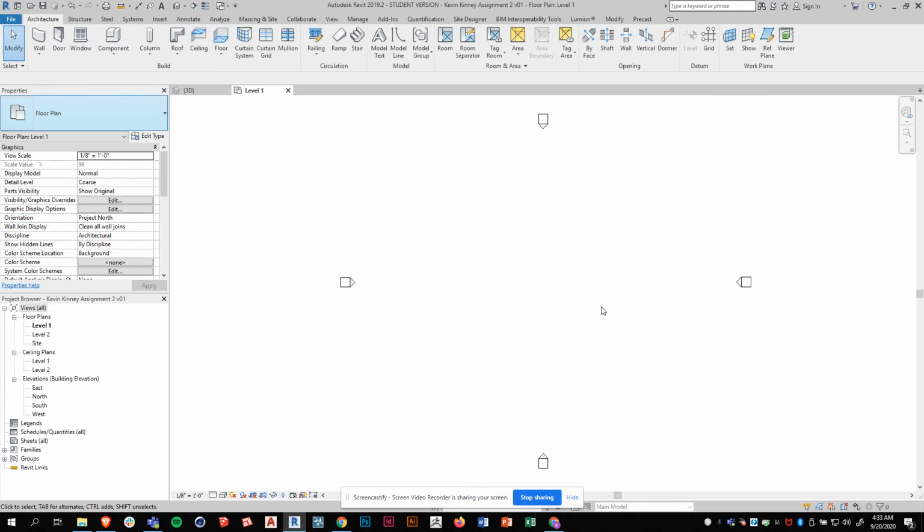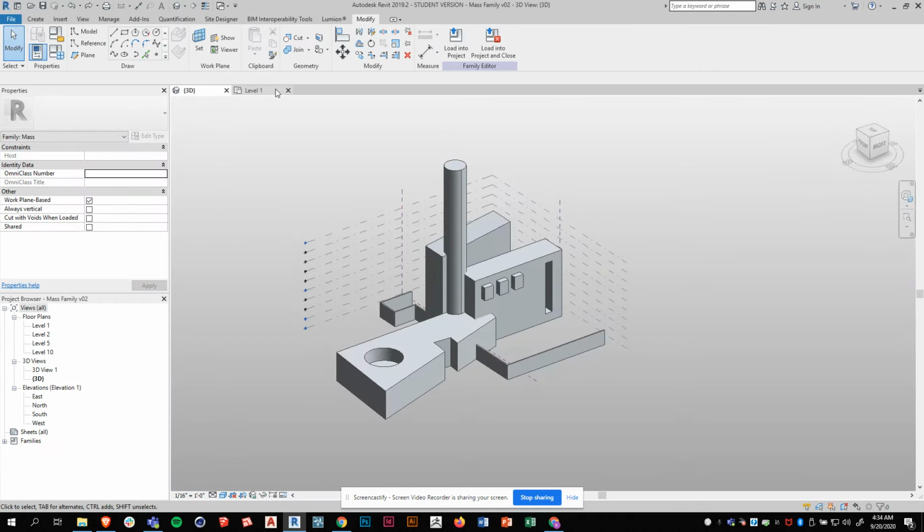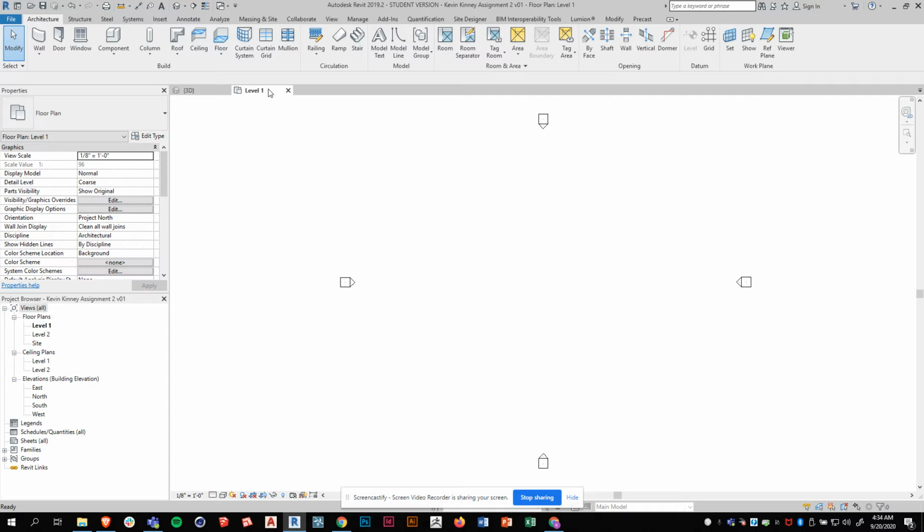Okay. So I have two windows open, the 3D file into my massing environment, and level 1 of my project.